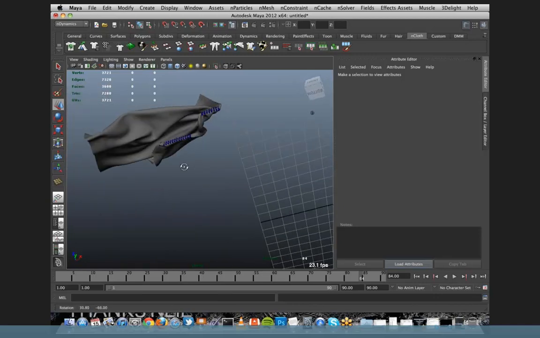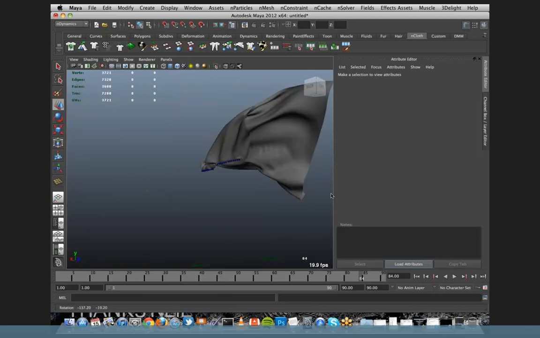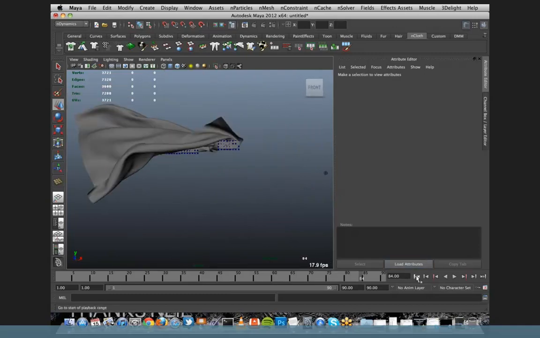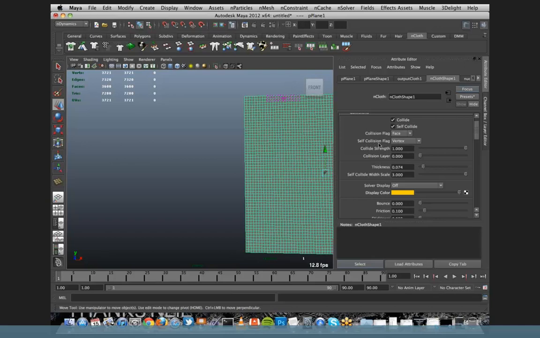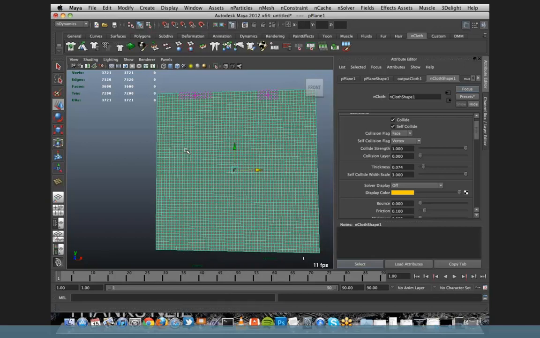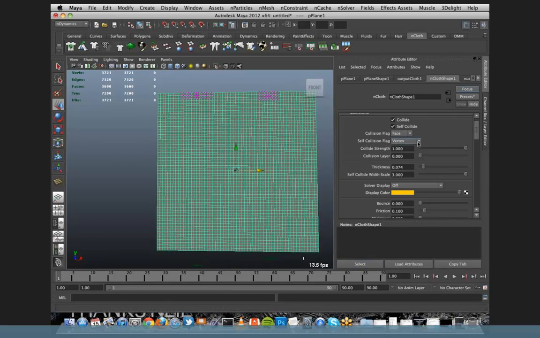Okay. I'm not seeing the typical errors that I look for that are resolved with this setting. Let me bring that back. So right here, self-collision flag. Right now it's calculating with the vertices, and sometimes those can get hung up. If you're having an issue of things folding in on itself and getting hung up, you can switch to full surface. That will apply later more as we get to deflating things.